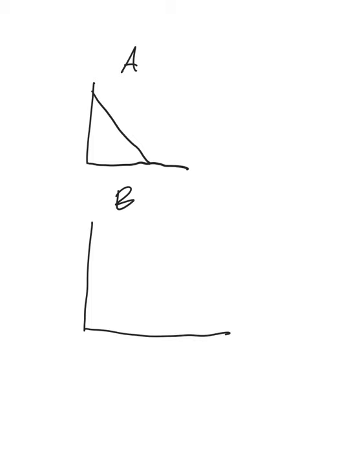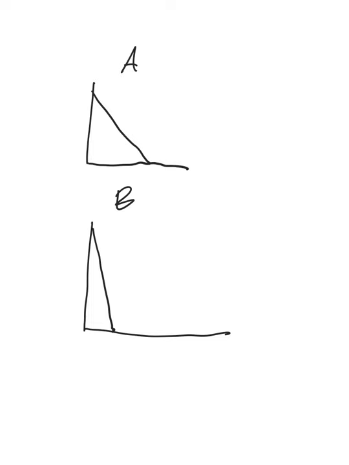Here's the way it works. If you use the same scale and you have 2 countries, here's country A, and here's country B, and again, if the scale is the same for both countries, and country A has a production possibility frontier that looks like that, and country B has a production possibility frontier, let's say it looks like that, and the labeling of the axis is the same and the scale is the same, you can tell immediately just by looking at the diagram which country will export which good.